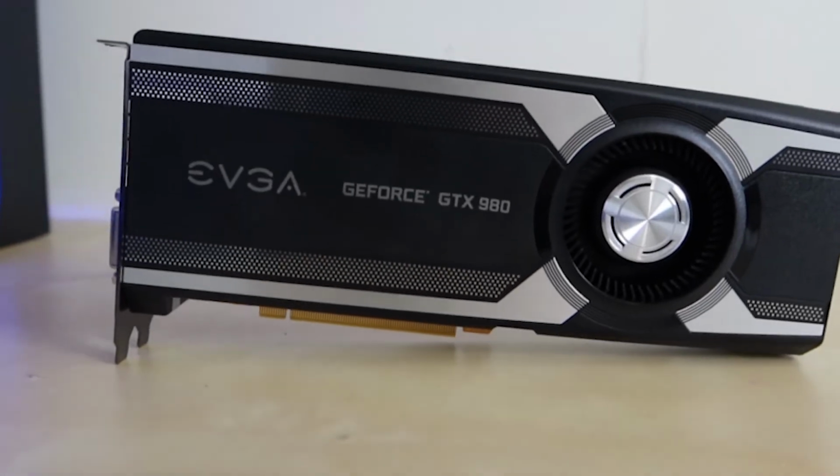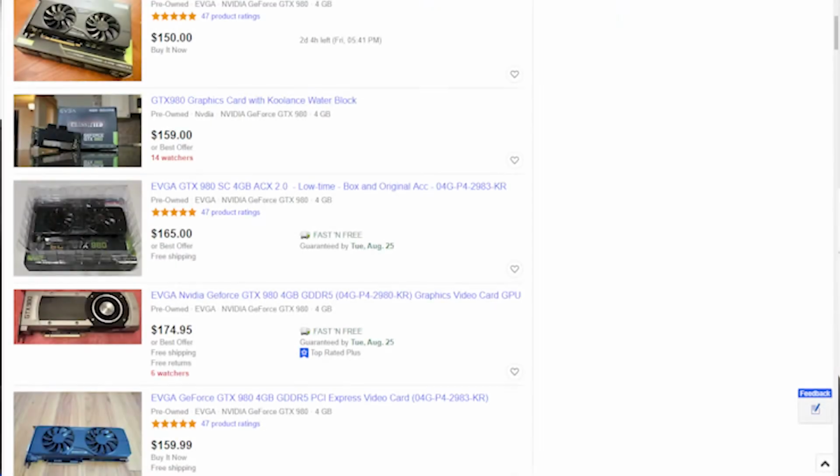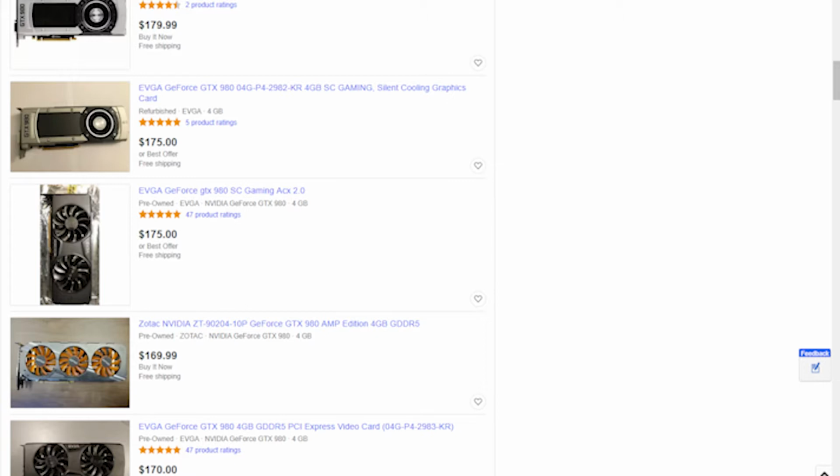I picked this card up on EVGA's website for $100, but this card can actually be had in the used market for anywhere between $120 to $200. Now for that price point, I would expect killer 1080p gaming, but we'll see in the benchmarks just how well this card is.